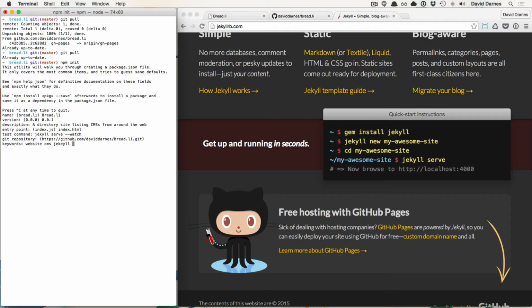I think these are more for if you were going to make the project publicly available to use, like if it was a JavaScript plugin or a WordPress plugin, I suppose, something like that. So we'll just put some kind of generics in here. We'll put GitHub in there. Jekyll GitHub. I spelled Jekyll wrong. There we go. We'll go with that. Author David Darns. License MIT. We did that before.